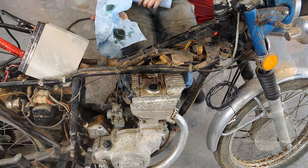Is that the good clearance Krylon? That's the sticks-to-plastic Krylon. Sticks to everything. Sticks to your nose hairs. Funny thing is, that's about like the color that I pressure washed off the tank. All right, what do we do next?